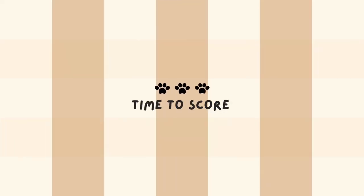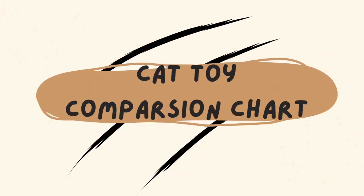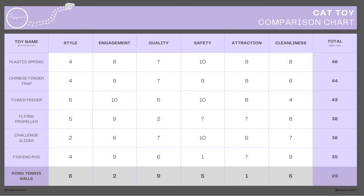Okay, let's score this toy and see how it compares on our toy comparison list. So, for styling, overall, I don't mind the styling and it doesn't really stick out like others, so it gets a 6 out of 10. Engagement. Once playing, our cats will not continue to play with this toy. It's too heavy. It gets a 2 out of 10.